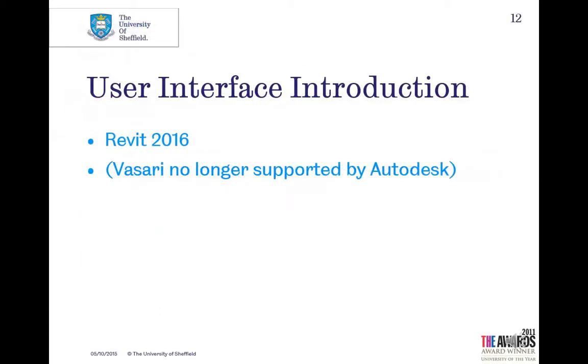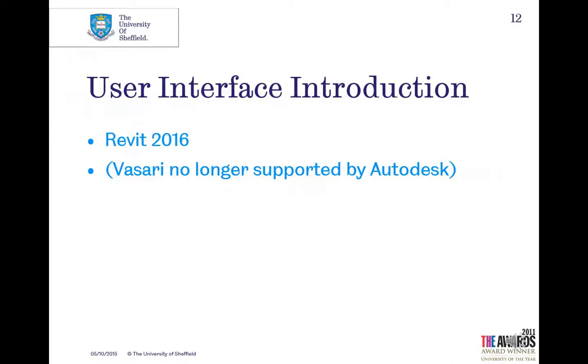Okay, so we're going to go now into a quick introduction to the user interface. And we are using Revit 2016. Obviously it's only 2015 now, but they always bring the software out a little bit in advance. The changes are not huge, but I thought it was best to run with the latest software now, rather than using 2014. You can still download 2014, 2015 and 2016. That's explained in the video.